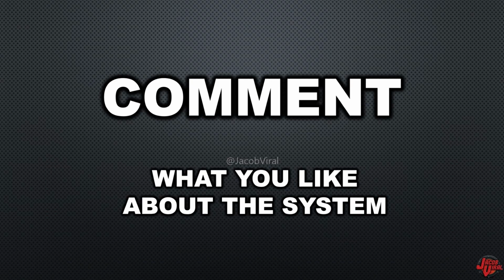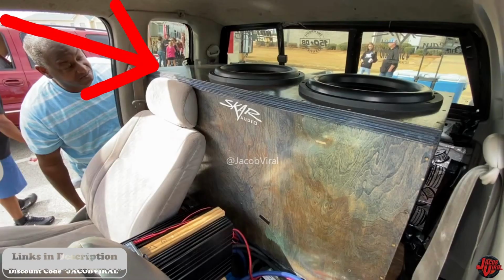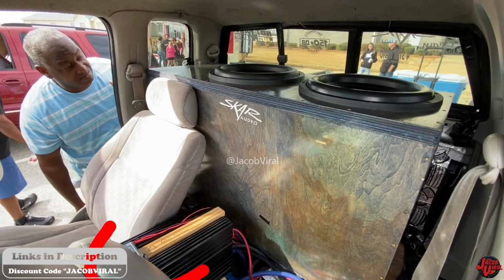Elliot did a really good job getting everything installed the way it is, and he made an optimized box size to fit for the amount of power he was running. Running these amplifiers down to 1/2 ohm strappable.